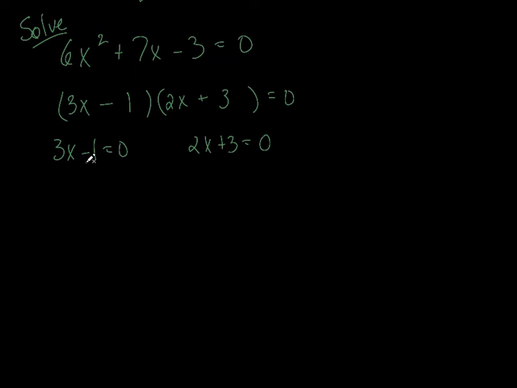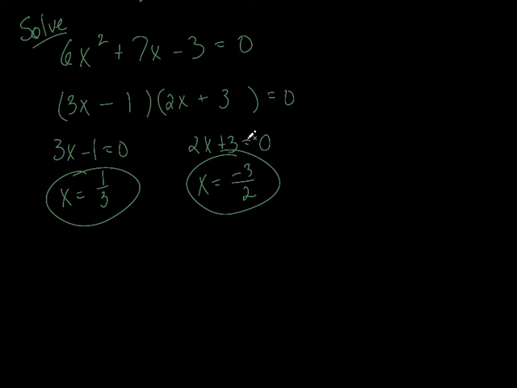You can do this in your head, can't you? Add a 1 and then do what? Divide by 3. So what is it? It's 1/3, right? What about this one? Subtract a 3, right? And then divide by 2. There's your answers right there. They don't always have to come out to nice, pretty numbers.